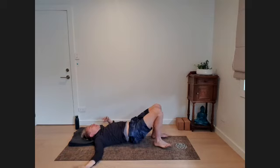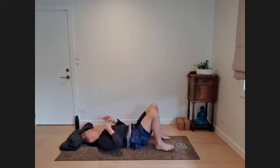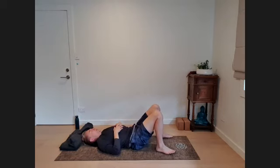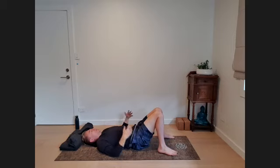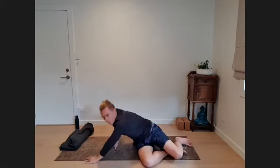So come onto your back once again, shuffle your way there. Might shuffle the blanket out of the way if you'd rather the head be on the floor. And come to a position where the feet can be flat and knees might be slightly knocked in. And then bring the palms to face up or anywhere else on the body. And just notice the body, notice the breath. And then a slow shuffle and make your way up to a seated position.